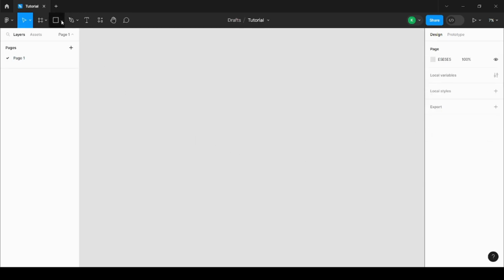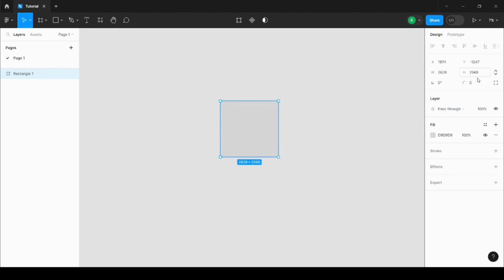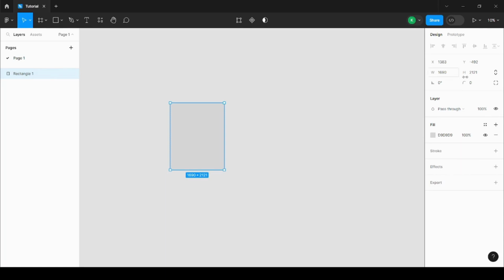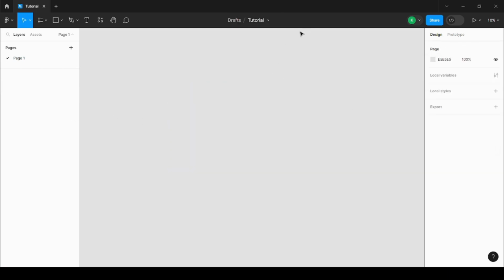Similarly, when you choose a rectangle, all the options through which you can manipulate this rectangle appear on the right panel. So every time you make something on the canvas, one thing comes over here and things come over here. These are the options for how you can manipulate this rectangle, and this is the rectangle itself, right? So that's how the left and right panel work. On the topmost panel you're also seeing the sharing option, how to move on to the developer mode and what happens over there, going to your prototype view, and then sharing the files with others, giving access to different people. All those things are over here on the top panel.